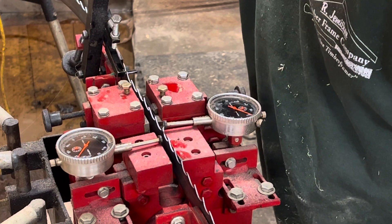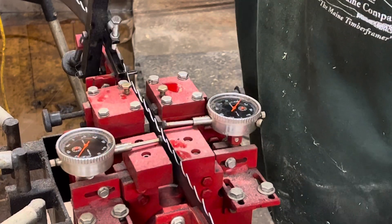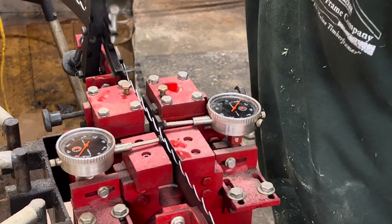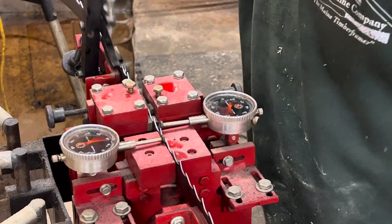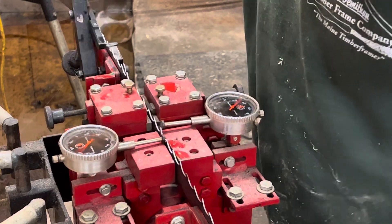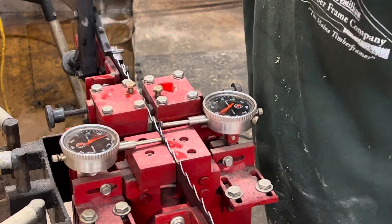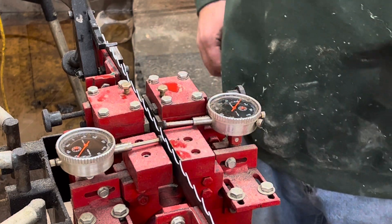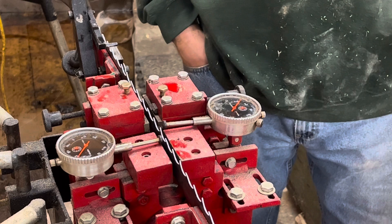There's a bad tooth right there, I'll fix that in a second. And away we go again. That's how to set up a dual tooth setter. And you can see that you're going to get a pretty accurate reading on both sides of the teeth if you set it up correctly, which is what we did. This is a hand-operated rig — you've got two hands going, so you kind of have to pay attention to what you're doing. And there you have it. That's a Wood-Mizer LT-15 blade that is set at about 22 thousandths on both sides start to finish.